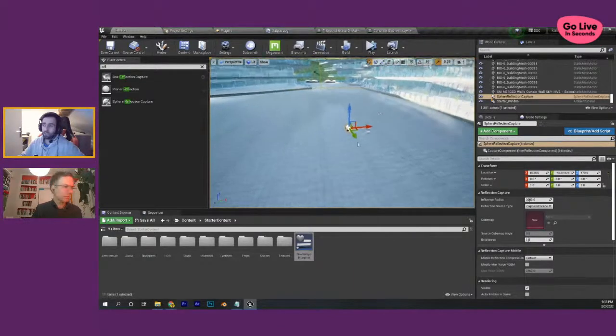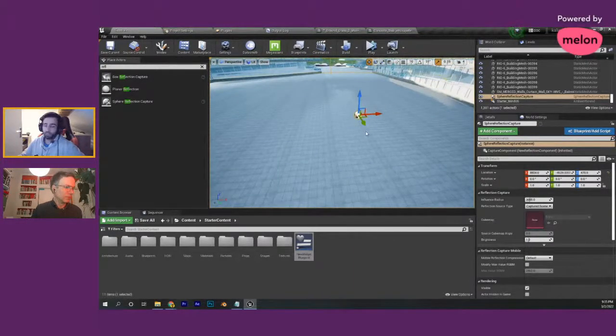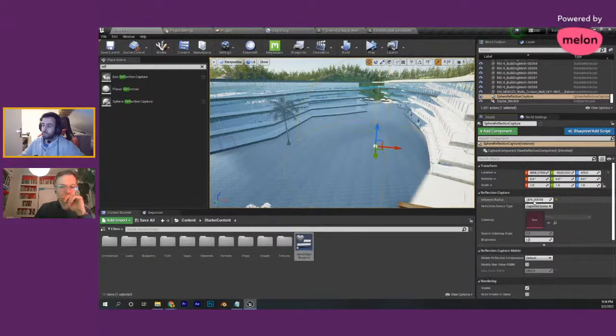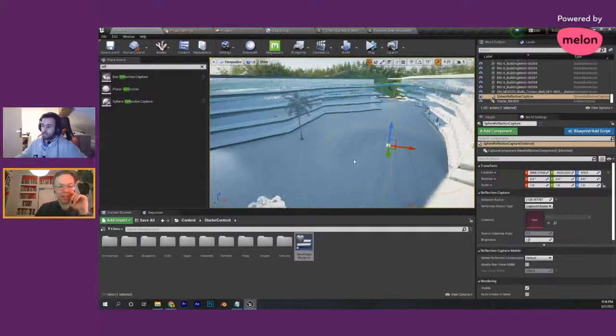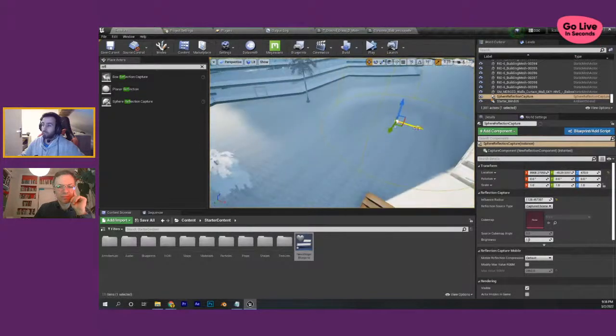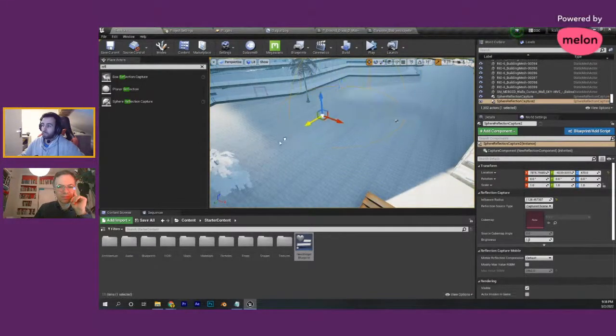Most of the time this is a designer's job, but if you change the location, the reflection will change. You also have the option to change the radius. If you look at it, it won't affect this place. So you can have some of them. You can have one here.